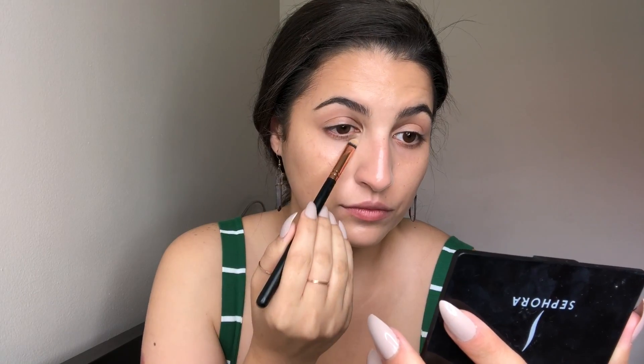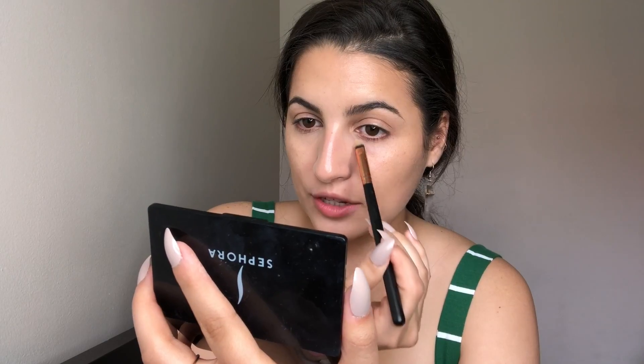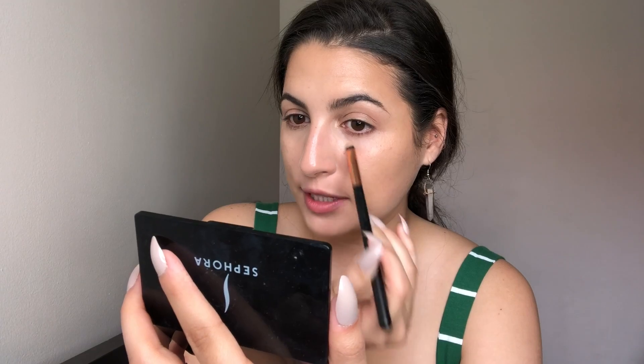For concealer, I'm going to use something a little bit heavier than what I normally go for. Since I'm just doing a little bit of spot correcting and correcting the under eyes, I'm going to be using the It Cosmetics Bye Bye Under Eye. I'm going to mix a little bit of light with light medium, then go in with a concealer brush and just start tapping it in the areas where I want a little more coverage. You can see that just placing a really light amount of a much thicker concealer and tapping it in rather than blending with a sponge gives a nice brightness to the under eyes.